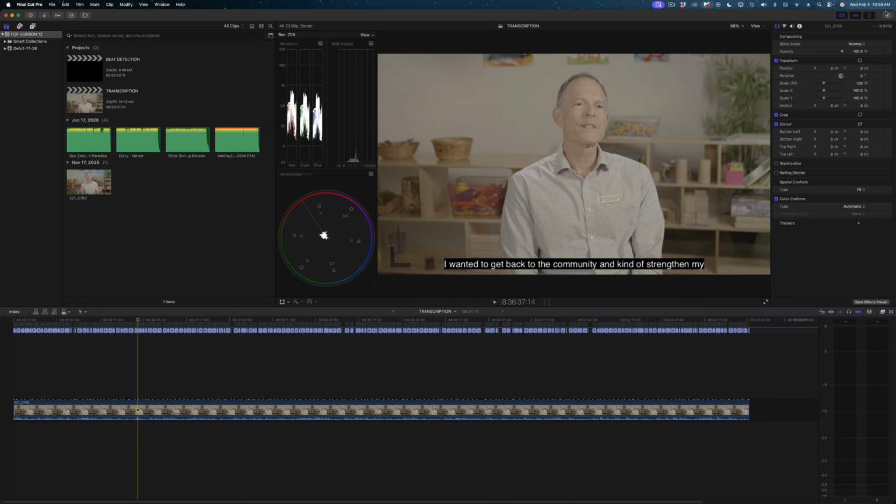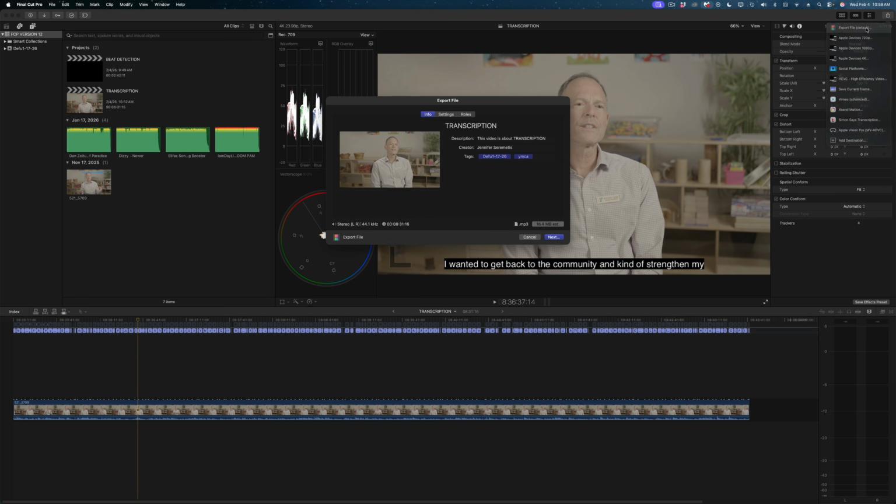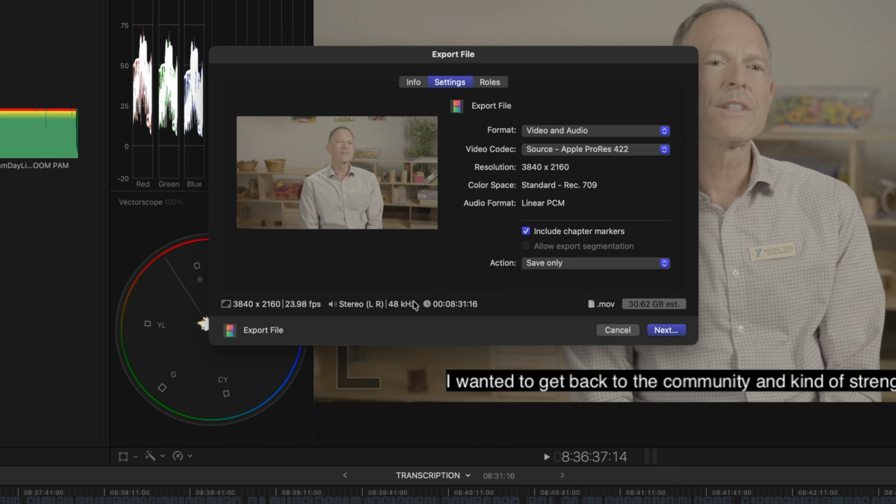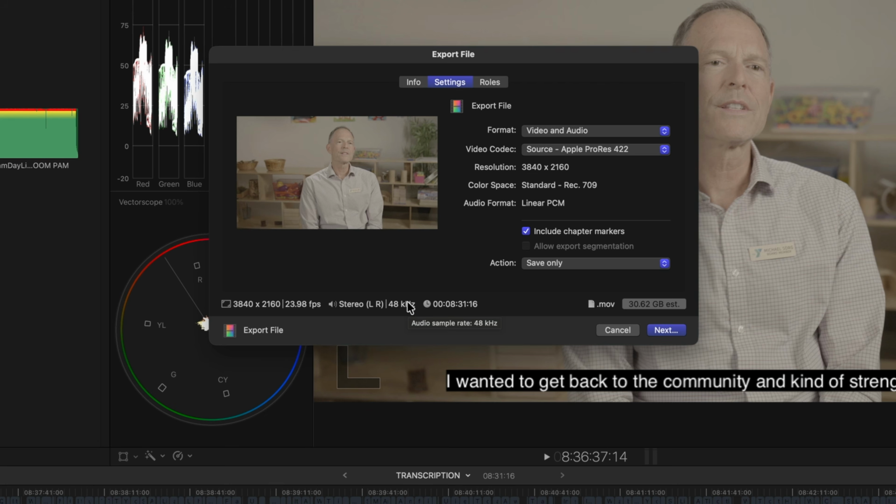Now what we need to do is head on up to the Share button, Export File, and you're probably set to Video and Audio. But I don't need the video or audio of this clip. I already have the media. I'm just interested in the transcription file, but you can't generate that transcription file without exporting some sort of media out of Final Cut Pro. So what I'm going to do here is switch my format to audio only because I want to create the smallest possible file because I don't need it. So this is going to generate just like a 16 megabyte file for me. That's fine. I'm going to delete it later anyway.